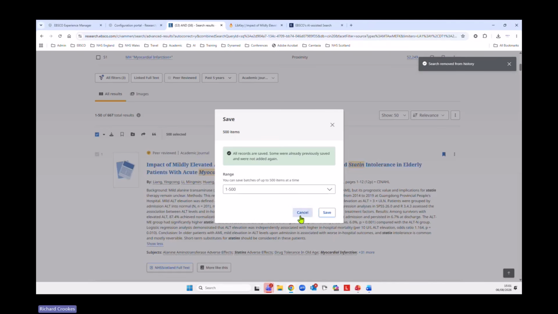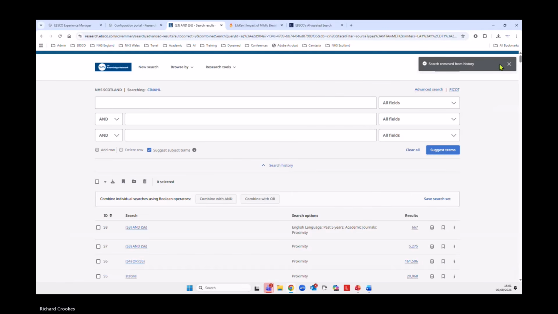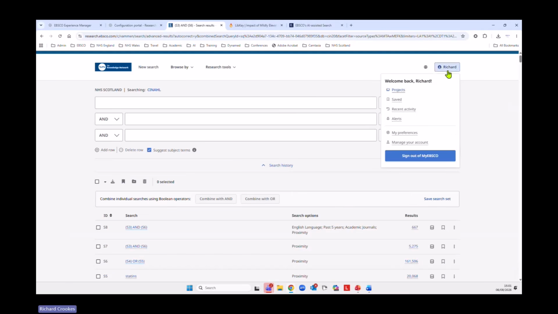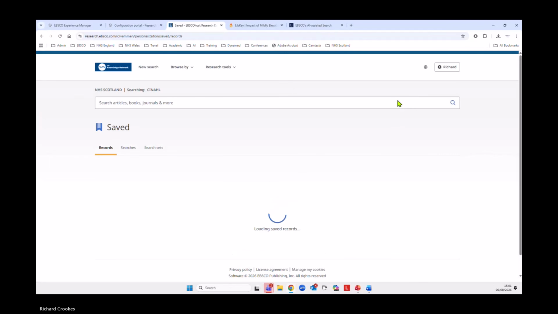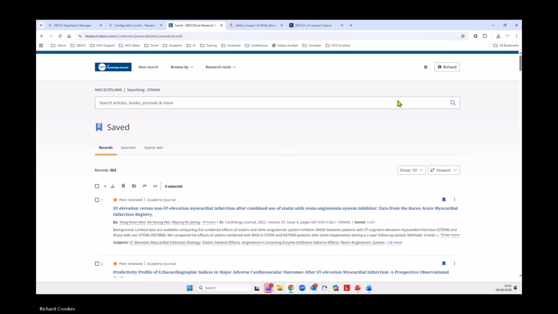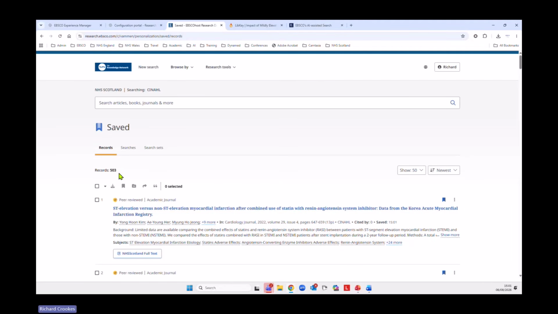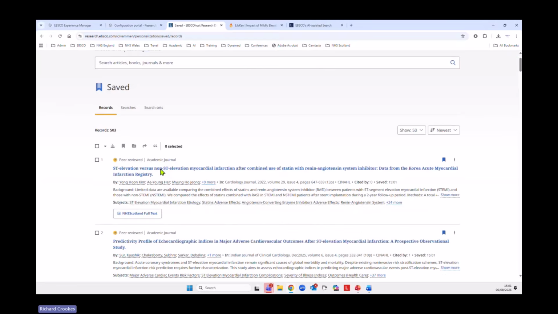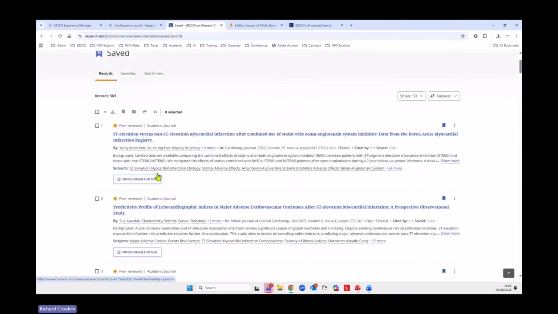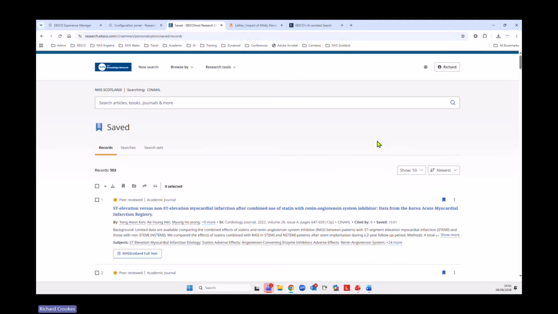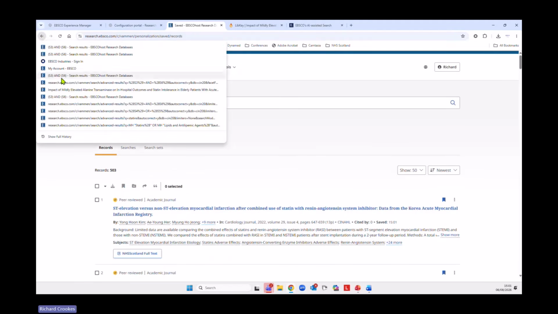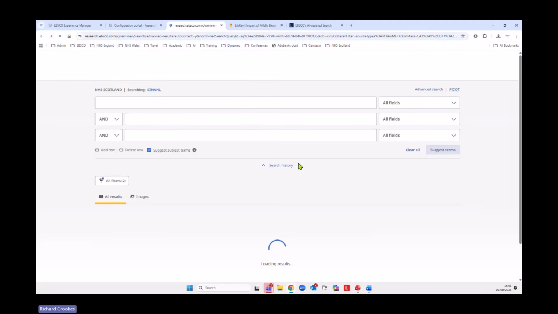So those are saved, and if we go to the top right of my screen, they're now saved in this folder. So you can see what these are. And I had 3 that I saved also during the session. So now they're listed here. You can still access the full text there, and you can sort between the oldest and newest as well. Okay, so that's the save folder. They're now stored there for reference.